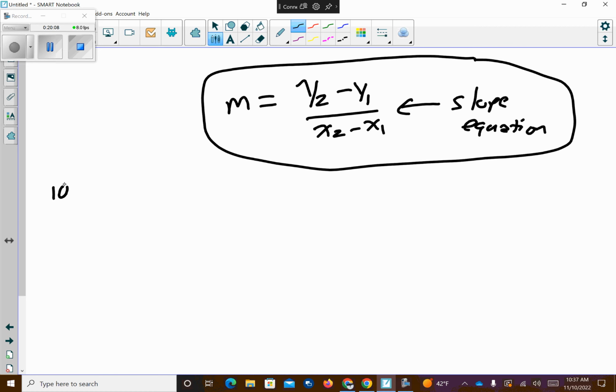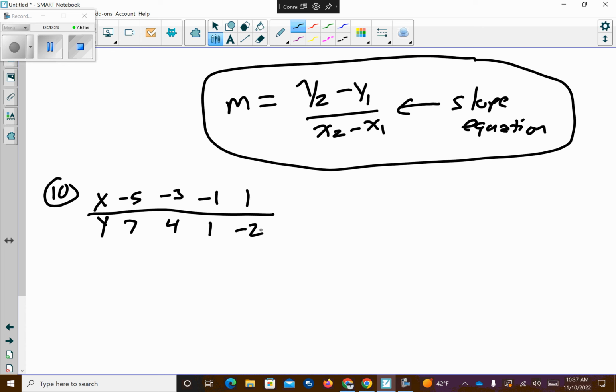So for problem number 10, they give us XY values. You have -5 and 7, -3 and 4, -1 and 1, 1 and -2. When you get to this type of problem, you don't have to find the slope 10 times. Don't you just find the difference of the x and the y?